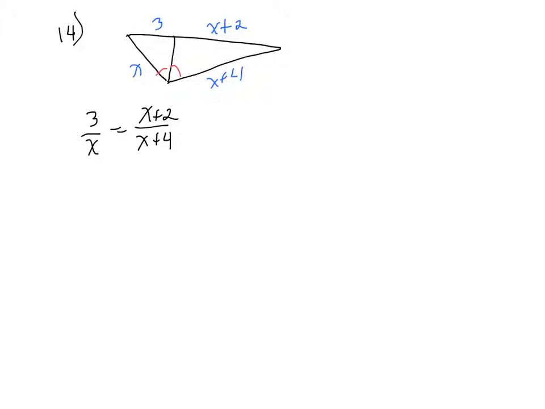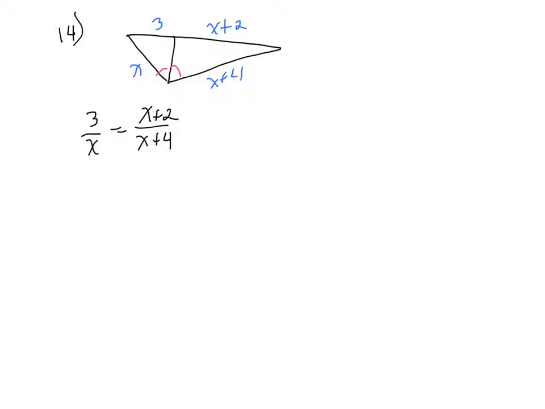Is this a true proportion according to the angle bisector theorem? The angle bisector theorem says that if you have an angle bisector, the side that the angle bisector touches is proportional to the other 2 sides of the triangle. So couldn't I go 3 over x equals x plus 2 over x plus 4? What I can't do is go diagonal. And look at my cross products here. If your cross products are going to be the same as mine, you set up a correct proportion, because there's 4 of them that you could set up.